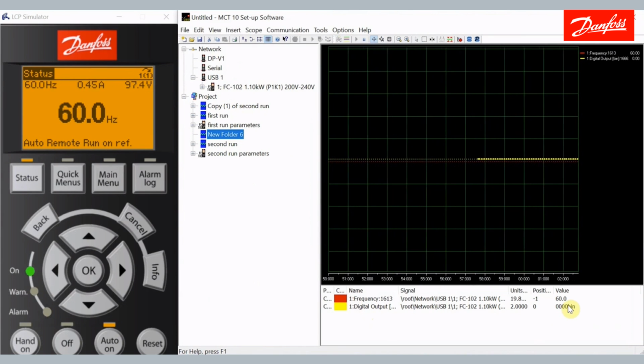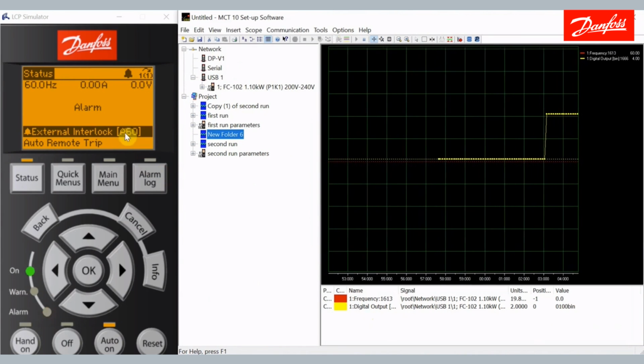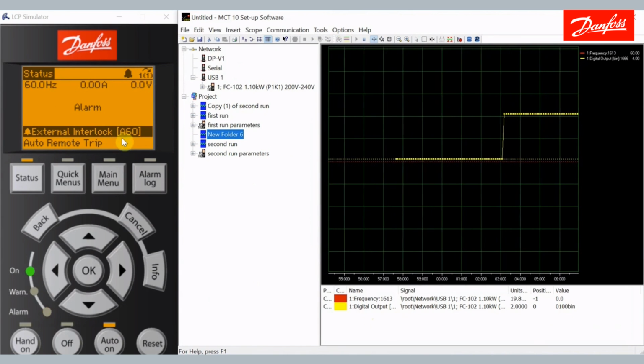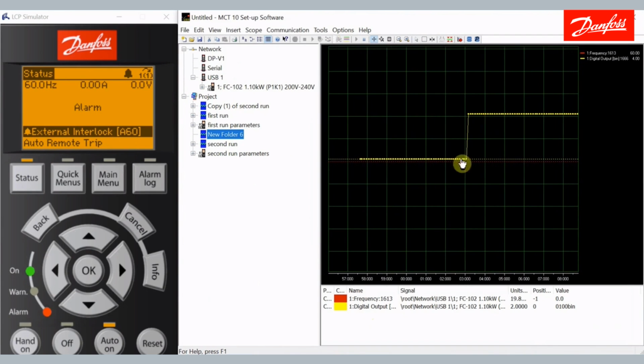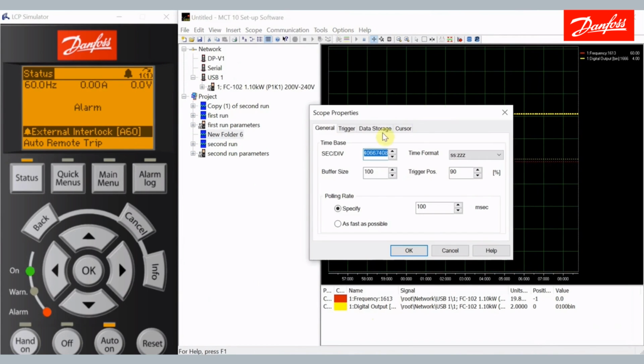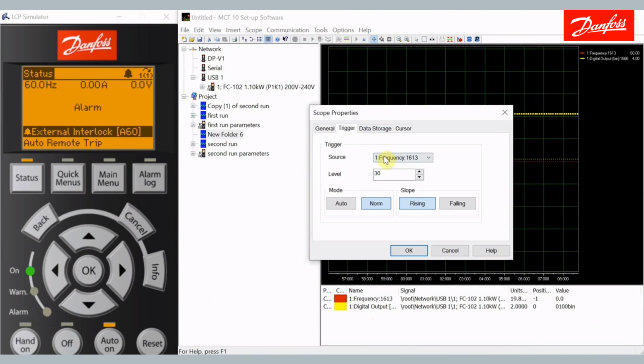I'm going to flip off my terminal 29, put the drive into external interlock alarm. I see that climbs to 4. So I'm going to set my trigger now for digital output with the level being, say, 2.